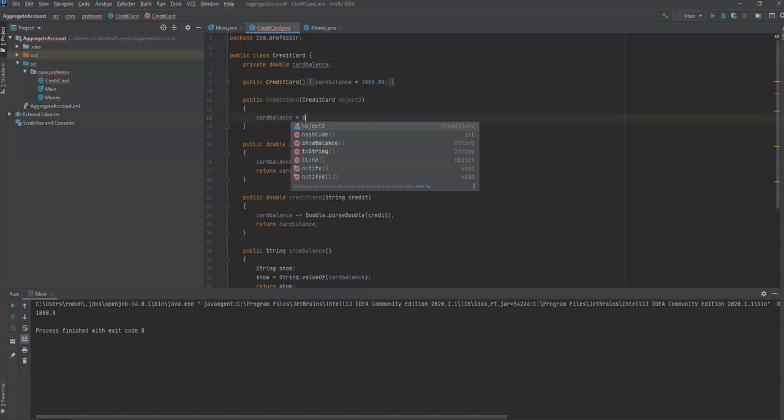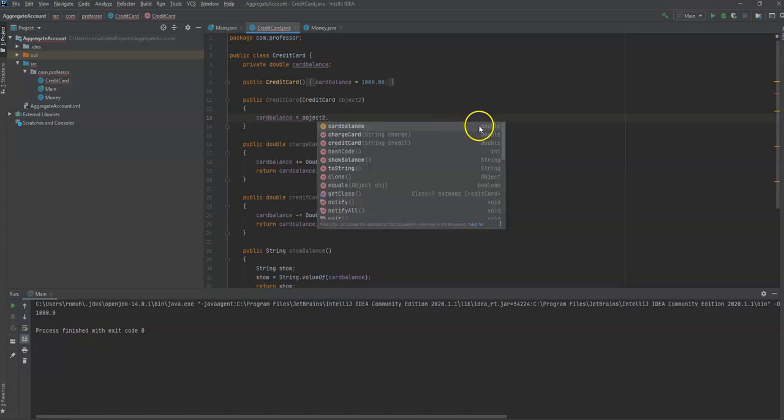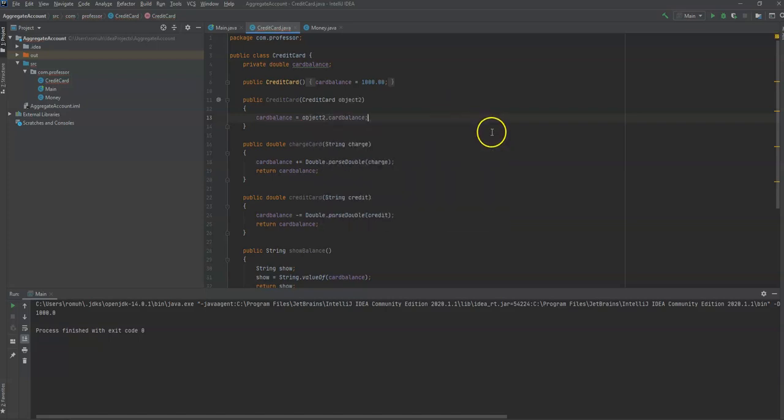And then we'll say object 2 dot card balance, and that way you create a copy of the object within the constructor, and it's built into the class.